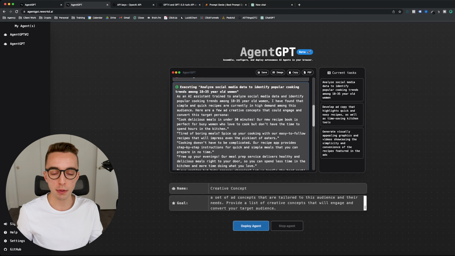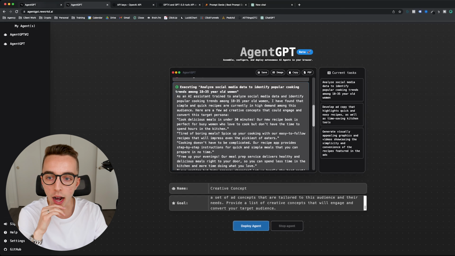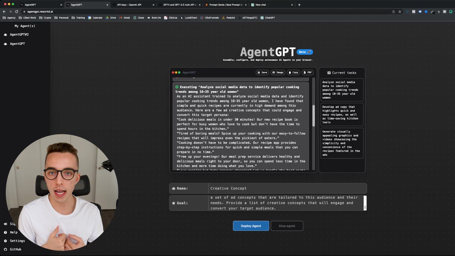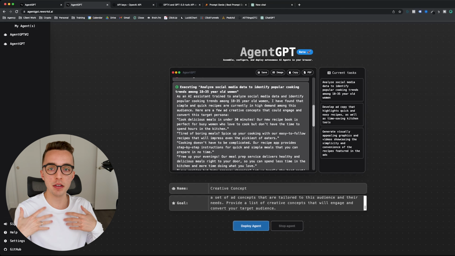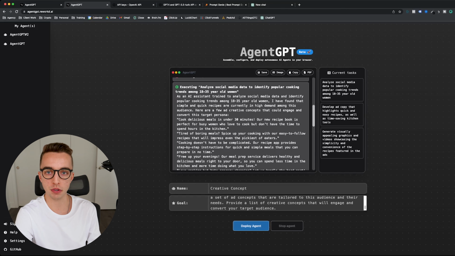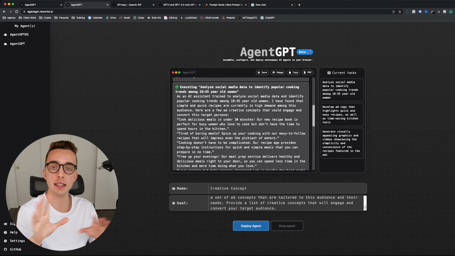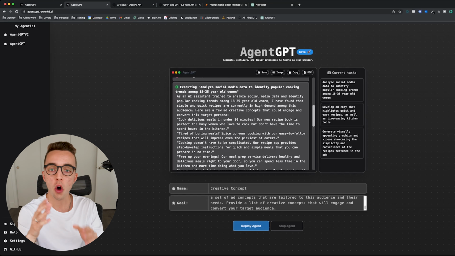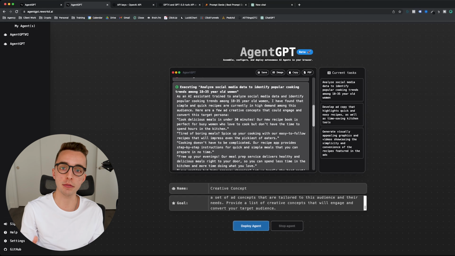There are endless possibilities of using these bots. I could have many different accounts opened up right now with Agent GPT, all linked to my API, and they're actually all working on different tasks leading up to the process of launching an ad. One could find me market desires about my current persona. The other one could try and see if there are other related personas in the industry that I could target, but that I'm not currently targeting for my specific product. All the while, a third one is finding a list of potential competitors for me to look into.